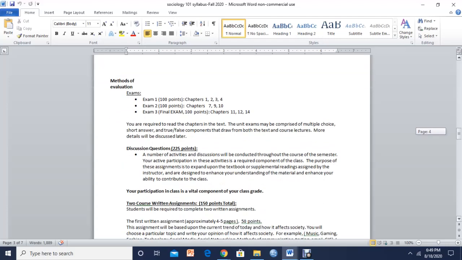Getting to how I'm going to evaluate you in this class. We have 3 exams, all worth 100 points. The first exam, I have the date scheduled through the class schedule. You can see the particular dates in which the exams will be given. The exams will be online, of course, and there is a way you can log in when you get in D2L, kind of like Blackboard, and you can upload the exam. You have a particular time frame.